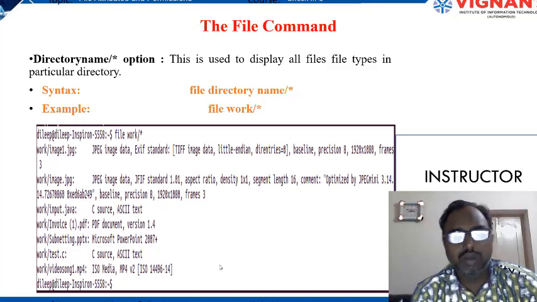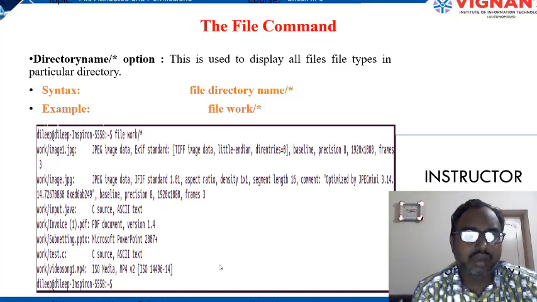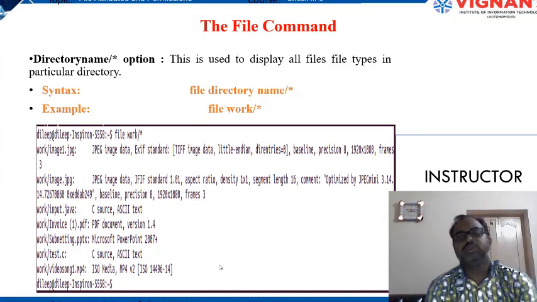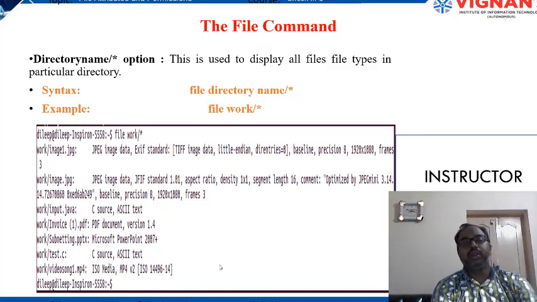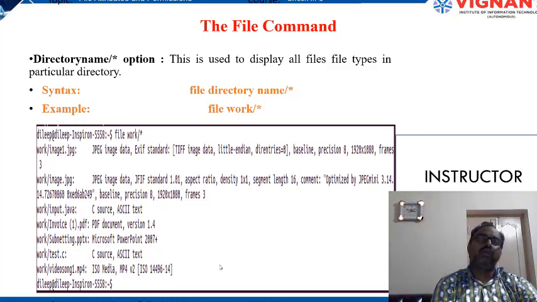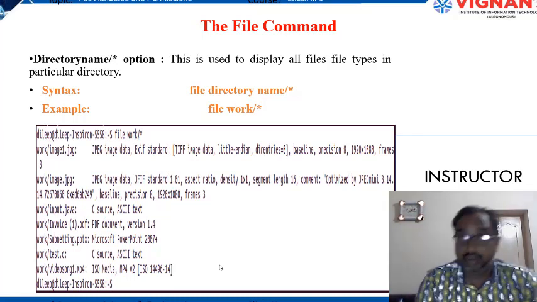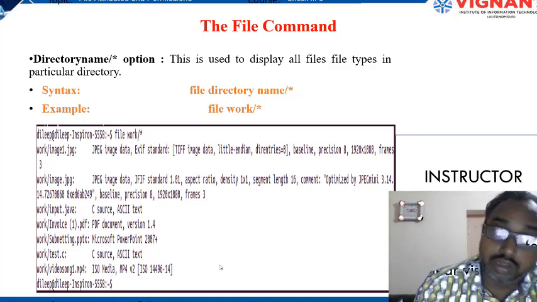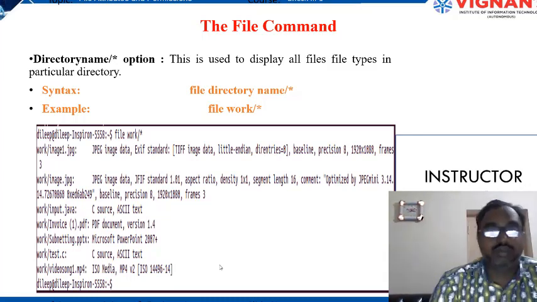The last example of the file command is directory name slash asterisk option. The purpose is to display all the files, that is, the file types of all the files in a particular directory. Whenever we want to know about all the file types in a particular directory, we can use this syntax.